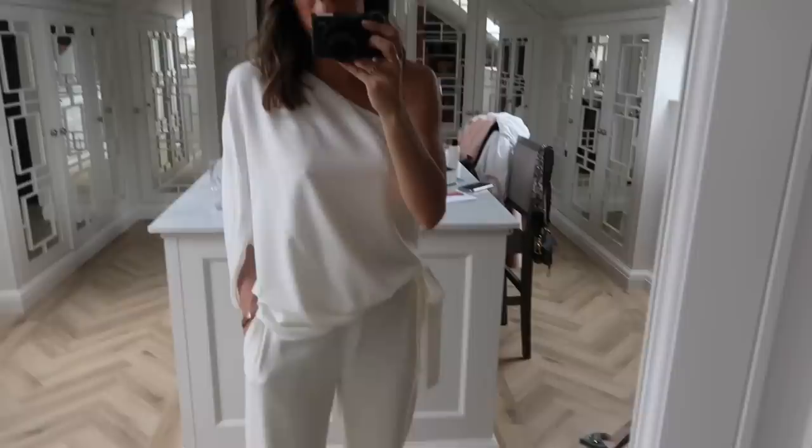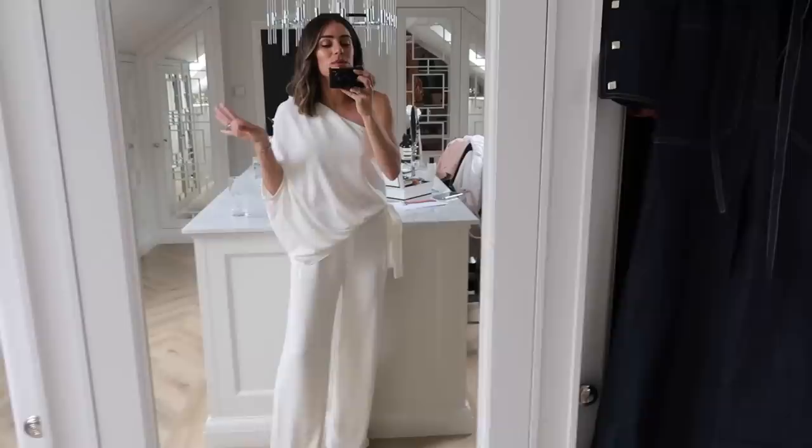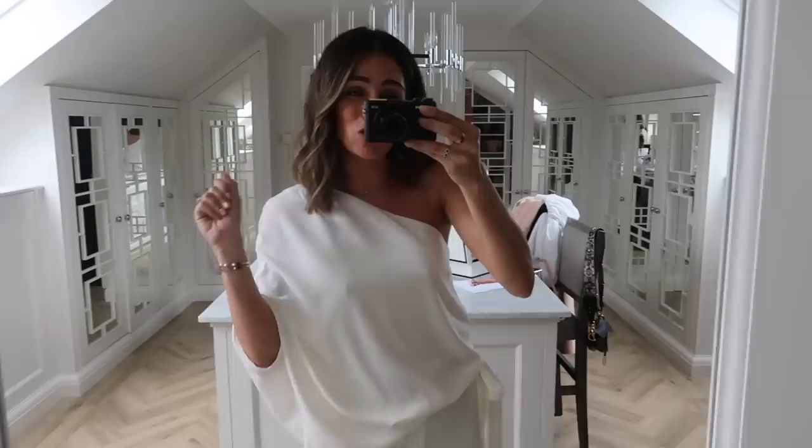So it's a little bit more see-through than I would like, but it is double lined, so perhaps black pants aren't the one. I did wear it on my Instagram with nude pants and it was perfect, so don't worry about that. But just ignore me whilst I go and swan off to my yacht in Ibiza and drink cocktails in front of Cafe Del Mar, basically. And I'm gonna do my best not to ruin it with any fake tans. So this is going to be a purity gel jumpsuit only. There will never be any express worn with this.